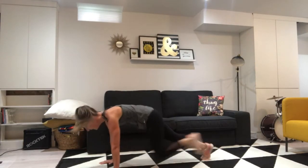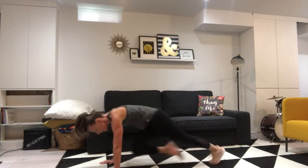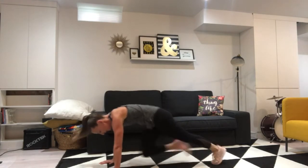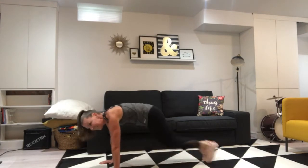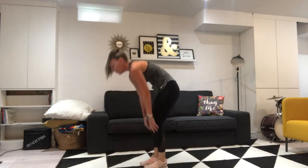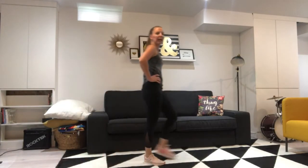Dig deep here. Keep that neck and spine in line by looking slightly out in front. Weight shifted forward. Hips down. Engage the core. 3, 2, and 1. Come up nice and slow. Breathe. Take your time to get up, okay?